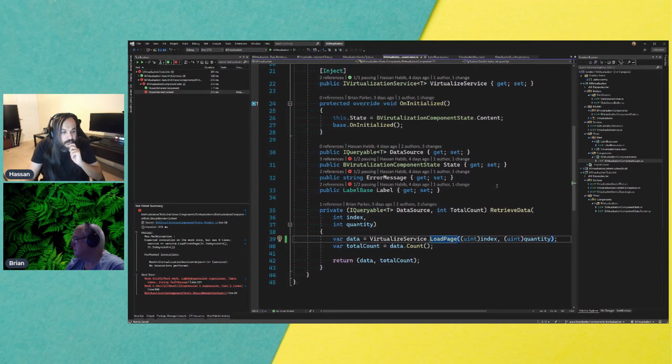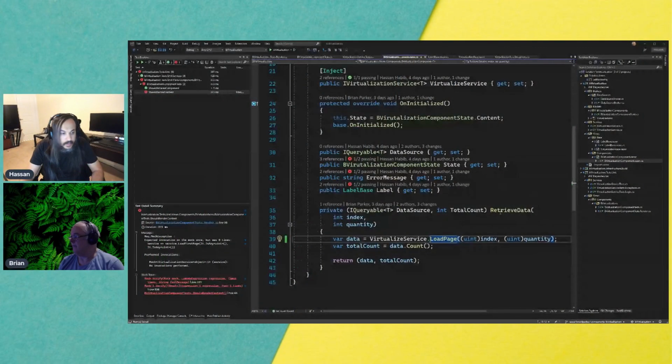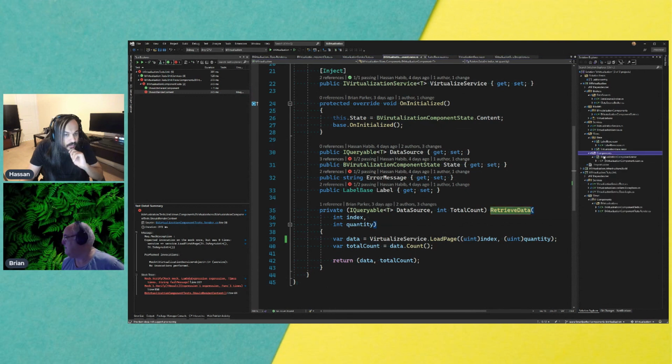I imagine we could probably add something to our component here where we can say, when the component itself is initialized, go ahead and grab some data to load in that component. What do you think about that? Should we add this as a capability in the component itself before we do even the scrolling, or does it do that outside of the box? I think it does it outside the box. As soon as it loads, it'll hit the delegate that we provided for its initial page. Okay. So we passed in that retrieve data to the virtualization component that we have in here.